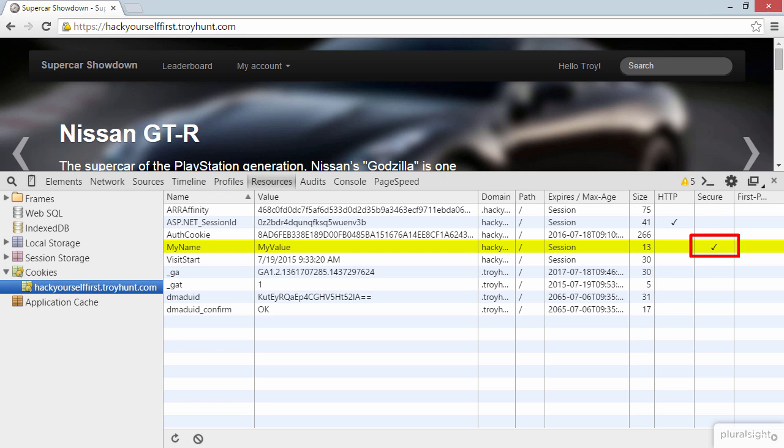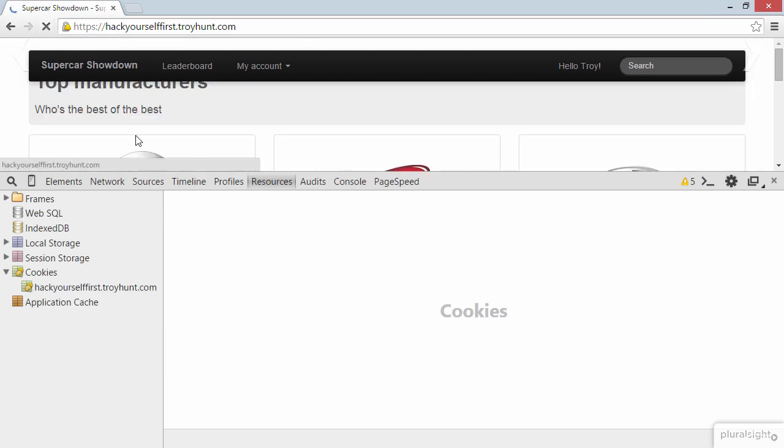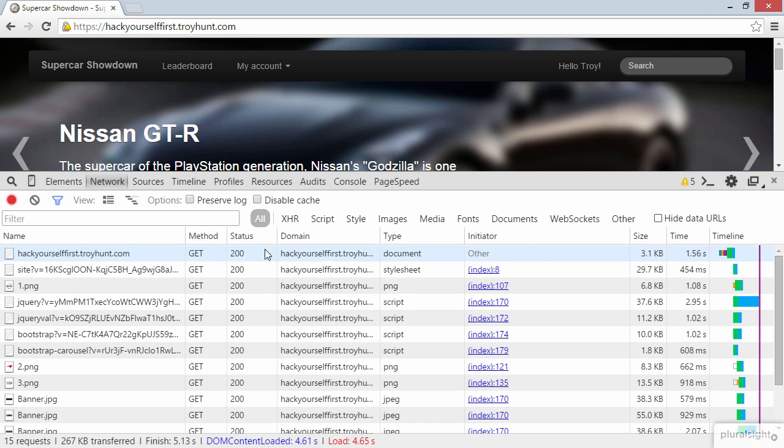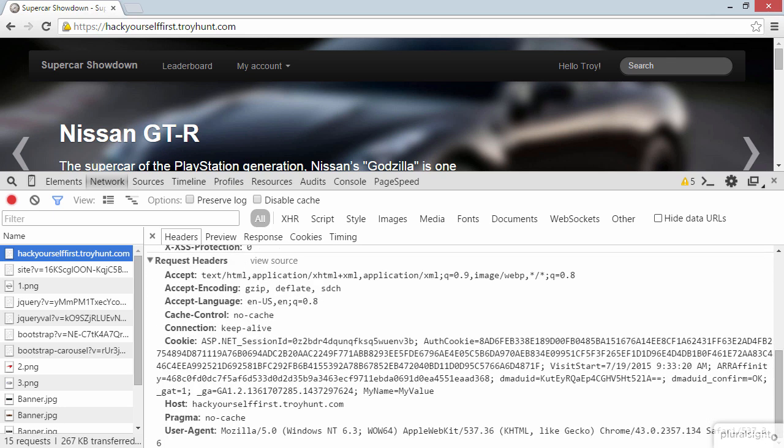So have a look at what this means. I'm going to go up and reload the page, and then I'm going to jump to the network tab while that's happening. And let's now have a look at both the secure and the insecure requests. We'll go up to the top and check the first one. So we can see that the request URL is indeed an HTTPS address. Let's now go down to the request headers, and we can see that right at the end of the cookies there, myname equals myvalue. So this cookie was sent. It was a secure request, so that's just fine.